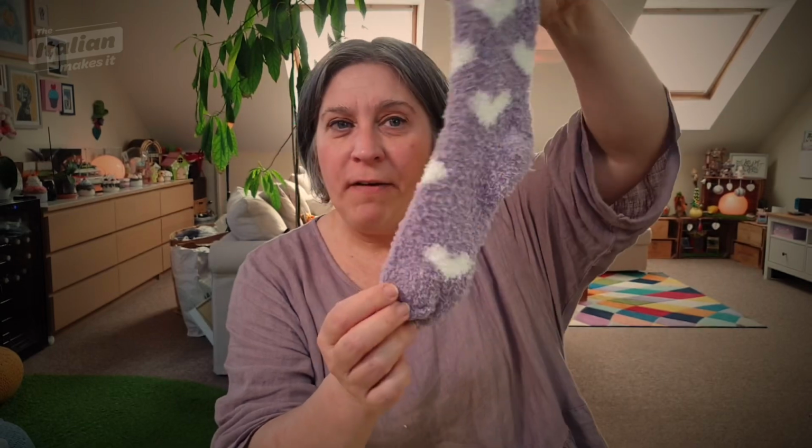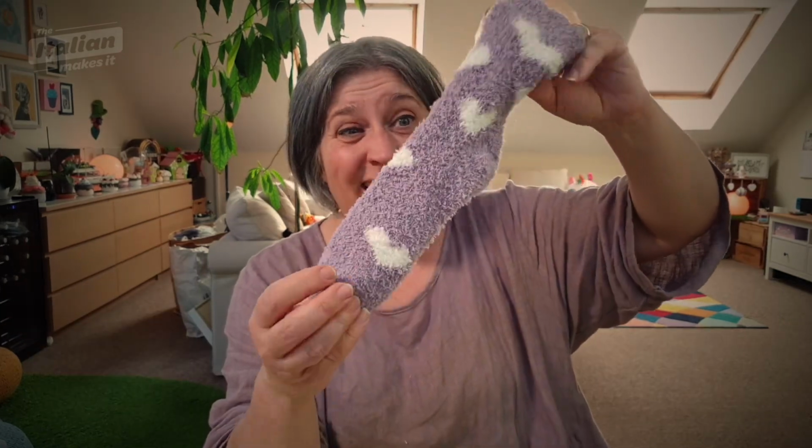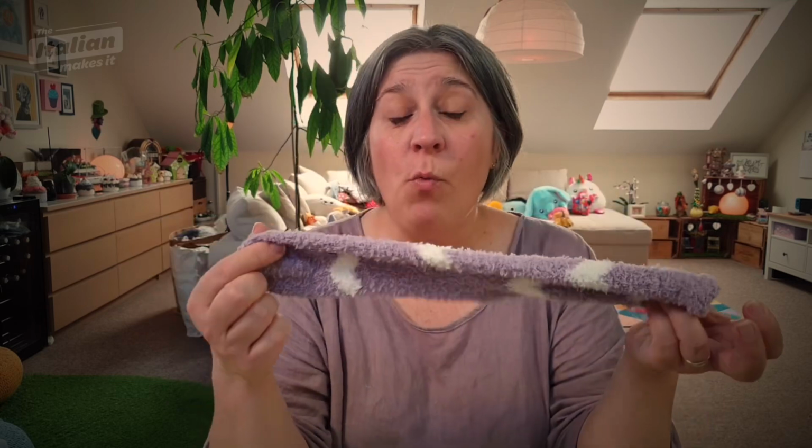And then I've got these fluffy ones. The fluffy ones, maybe they're not as good, but even when you buy them in cheap shops, they never really are good quality, are they? They're going to be perfect for what I want to do.